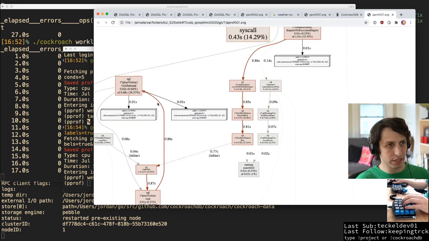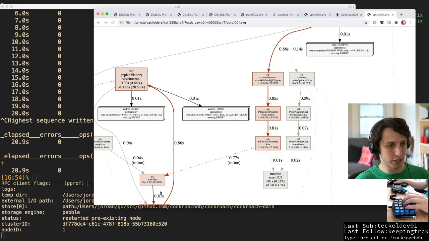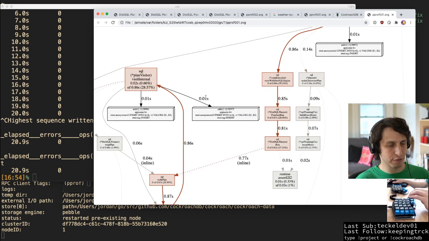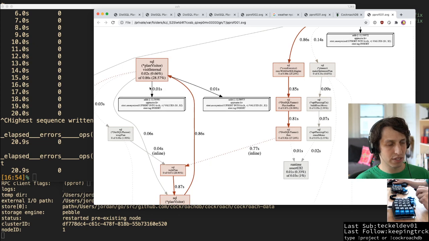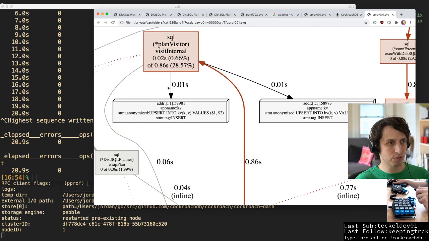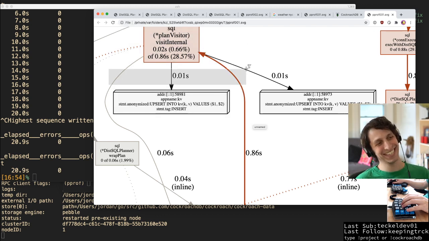Okay, I think now I do have some interesting information here, which is that at the bottom of my profiles, turn off that workload. At the bottom of my profiles, each of the nodes in the graph is connected to a tag, and the tag has as information the query that was used to generate the stack that contained the sample, if that made sense.